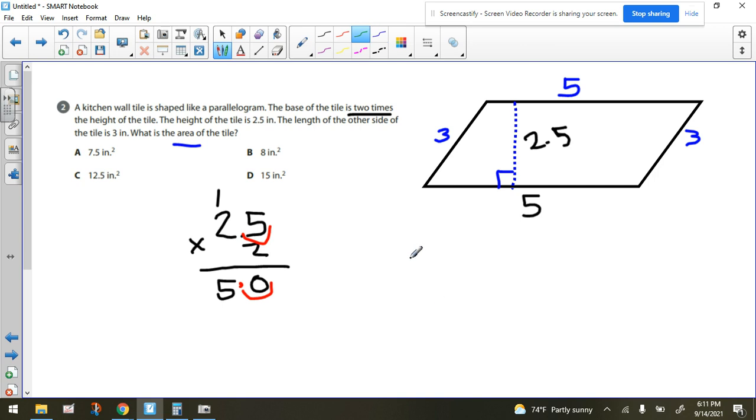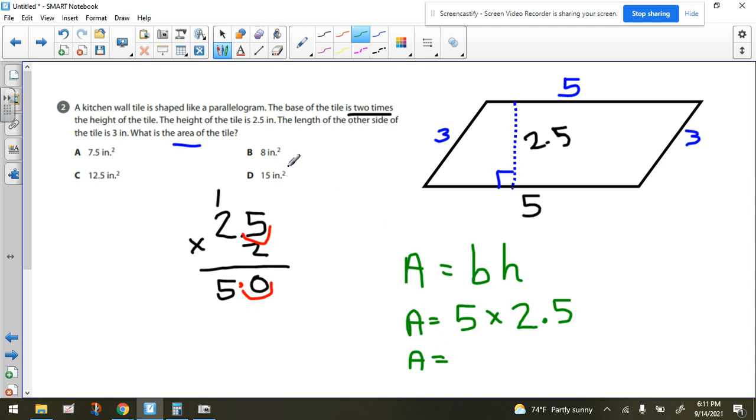The formula for area of a parallelogram, recall, is area equals base times height. And you have to know which numbers you need for area. You have to know what the base is and what the height is. So the base we're saying is this number right here, which would be 5. And the height we're saying is this number right here, which is 2 5/10. So the only thing left you have to do is multiply these two numbers and see which answer choice matches that product. All right, good luck finishing that up.